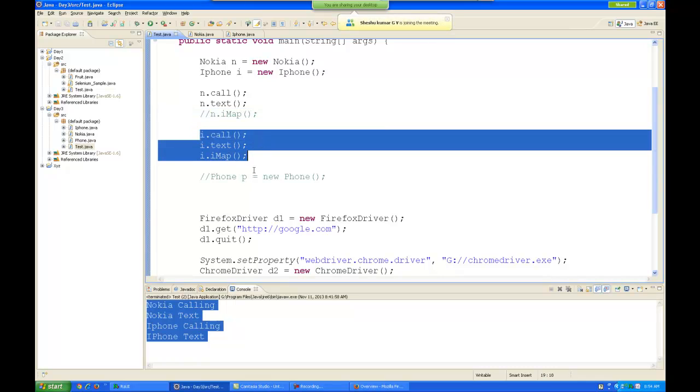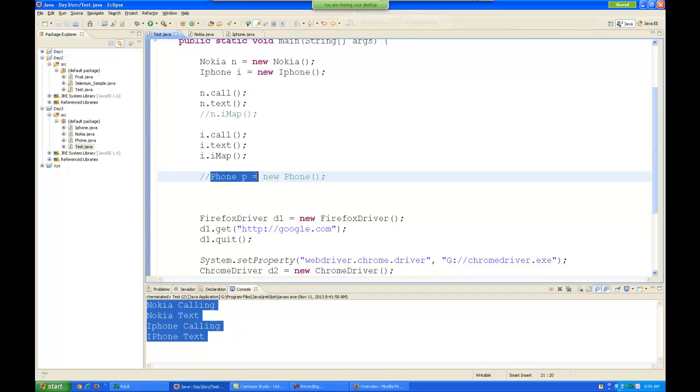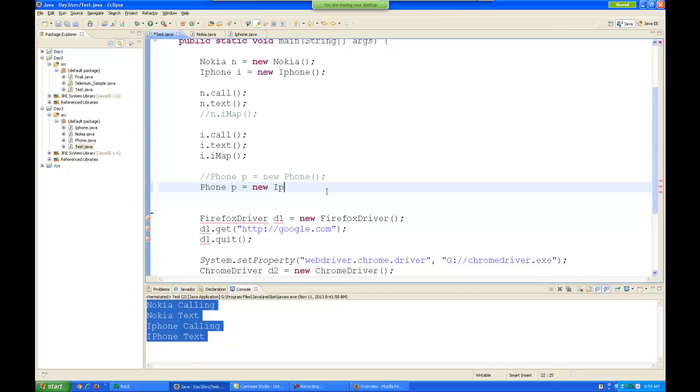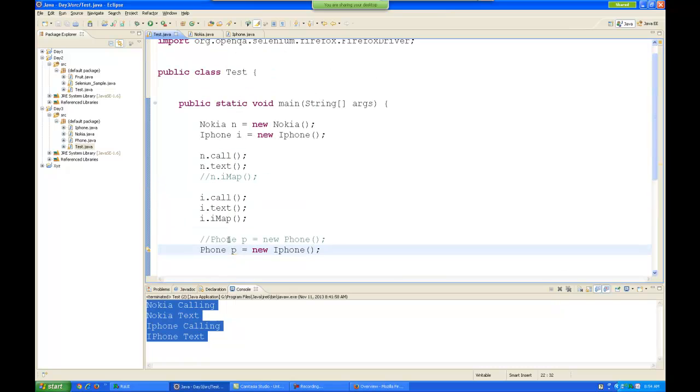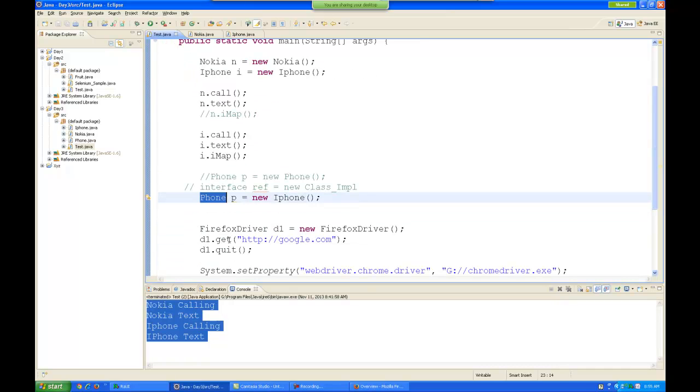Now if I write something like this, phone P equals new iPhone, this is a little different. Phone is the interface. I'm giving the interface reference equal to the class which is implementing the interface. Look at the structure of this line: I'm having the interface reference equal to new class which is implementing the interface. iPhone is implementing the phone interface.